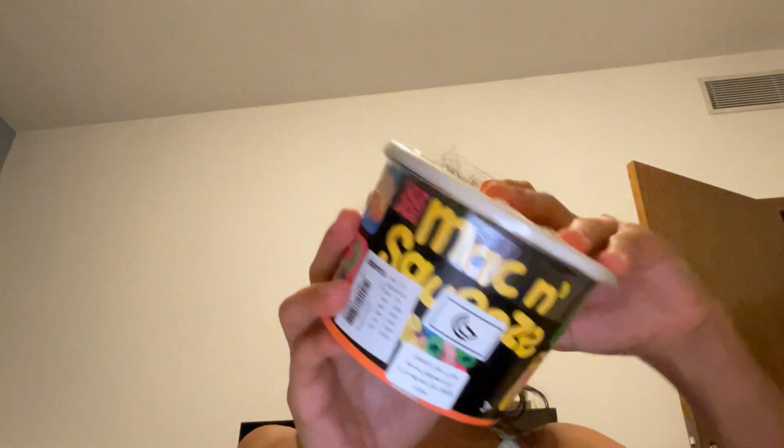It's like mac and cheese, but it's called mac and squeeze. Mac and squeeze. Let me open this up. There you go. I'm so excited to open this for some reason. Time to squeeze it out. These feel so good.